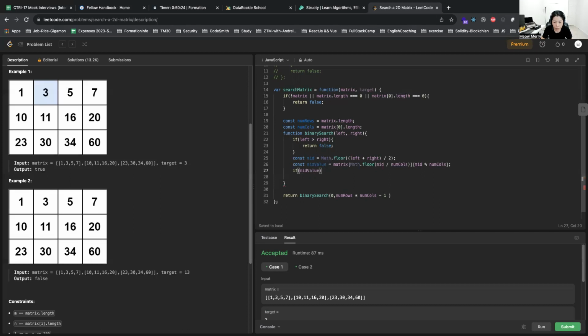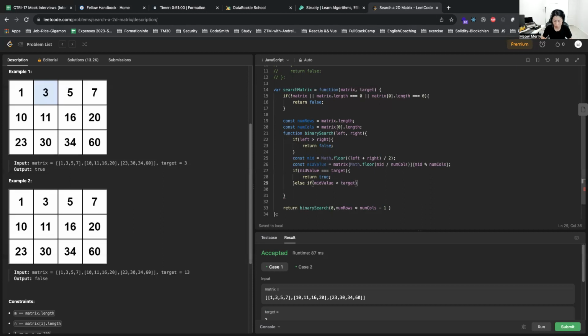Okay, and then we check if the mid value, which we already have here, equals the target. If we found it, we just return true, right? Else if the mid value is less than the target, it means we have still not met the target.